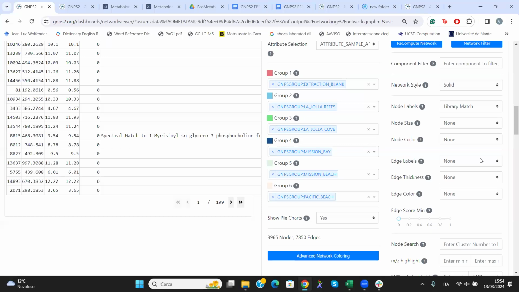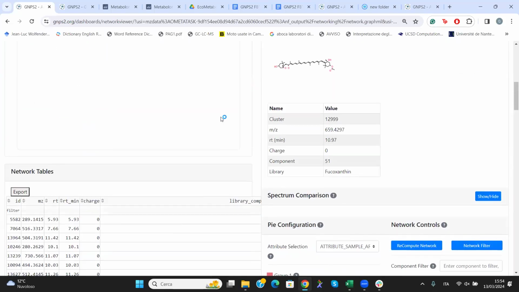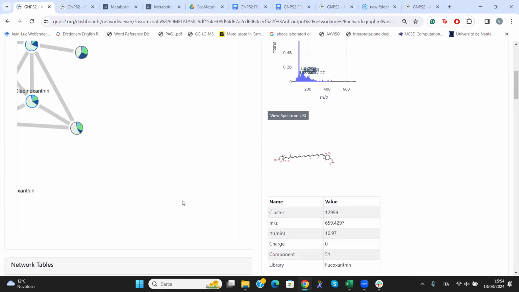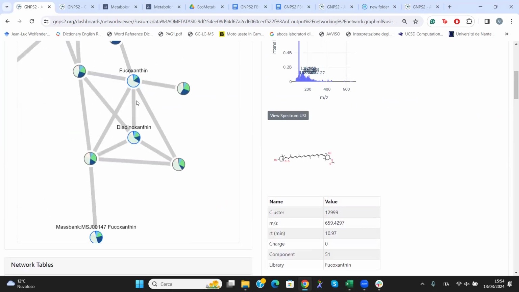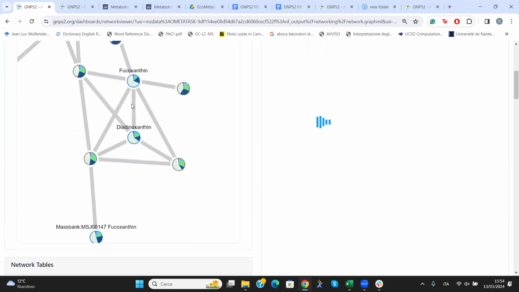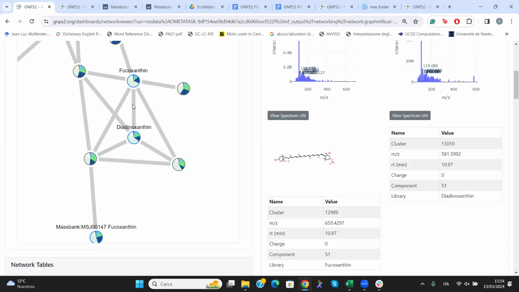Who can tell me what an edge tells us about two molecules? For example, this edge, this one. What is it telling us about these molecules? That's correct.